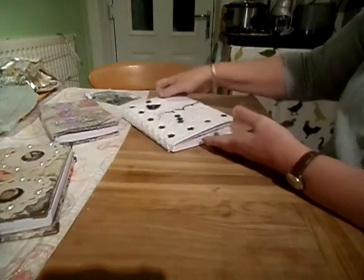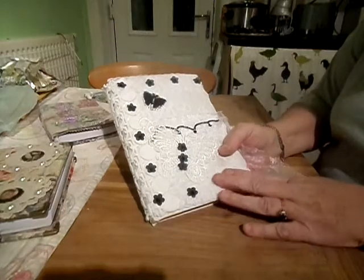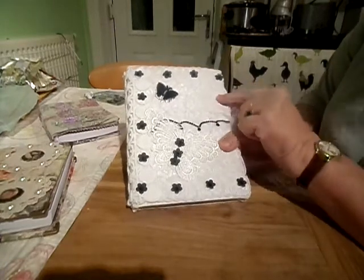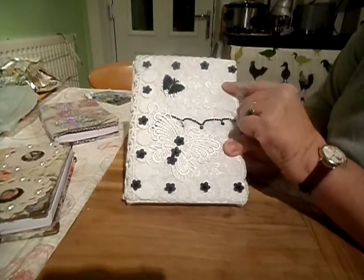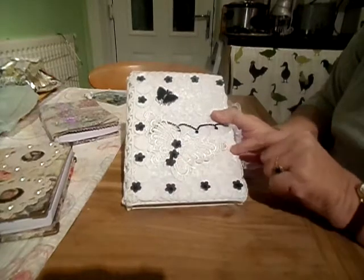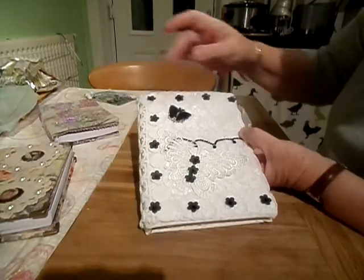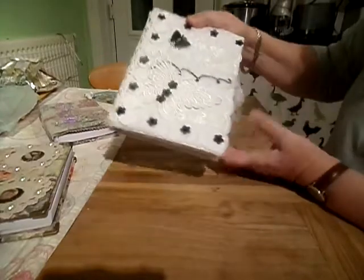Now this one, a lady who absolutely likes very pretty things, and she's into butterflies in a big way. So I've done her a nice white one. It's a couple of layers of lace on this, and a big lace butterfly, more lace on top, and it had this trim on it. These were already on. A couple of them I've had to take off to measure up, so that it's all the same, but that was no bother.